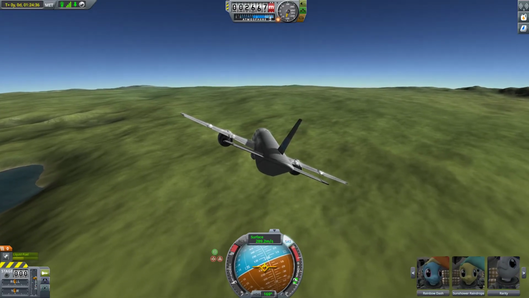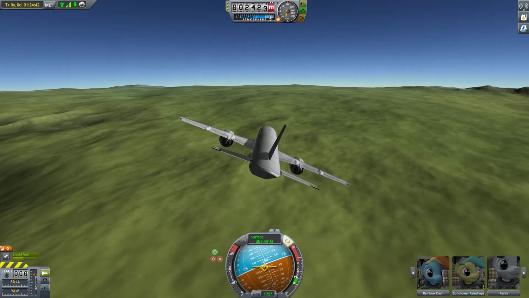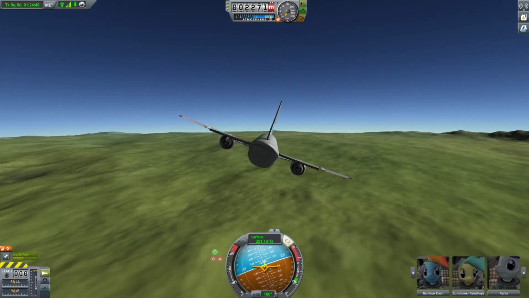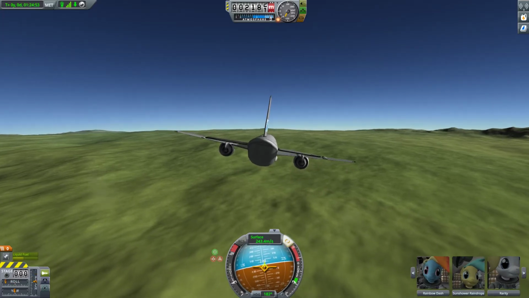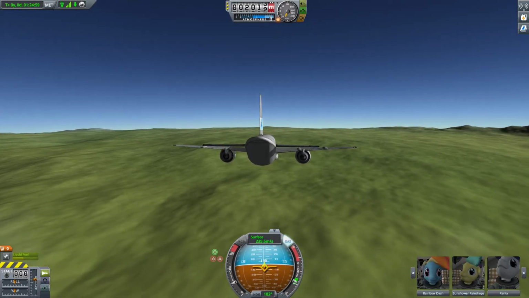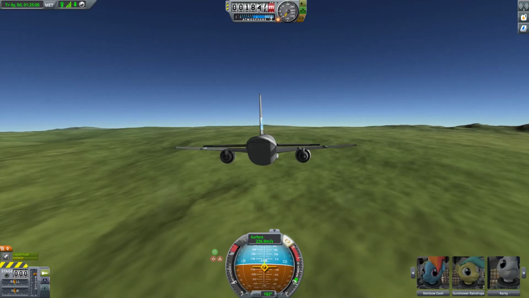Echo Quebec 01, request for emergency landing, I suppose, because we don't have any fuel and we have no capability to return to Cape Canaveral, because god damn it, it's the only airport nearby. I see you are declaring an emergency landing. Well, now you're fucked up.